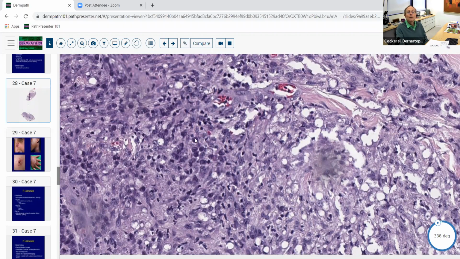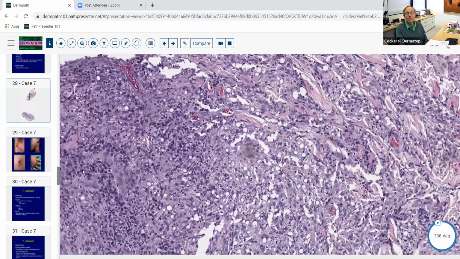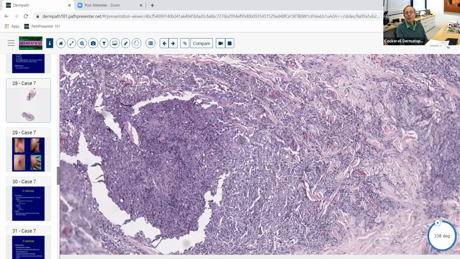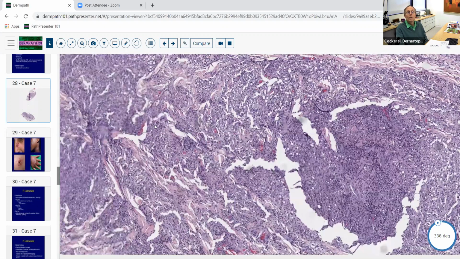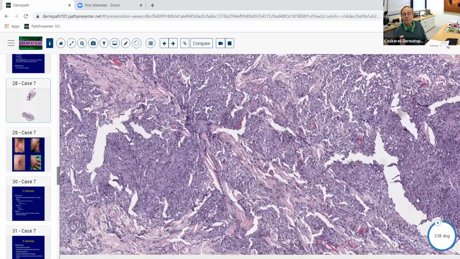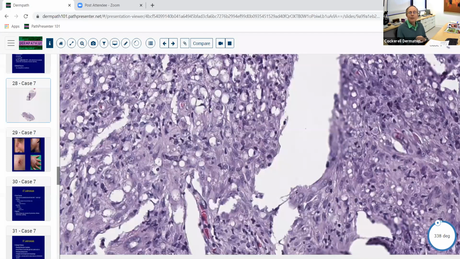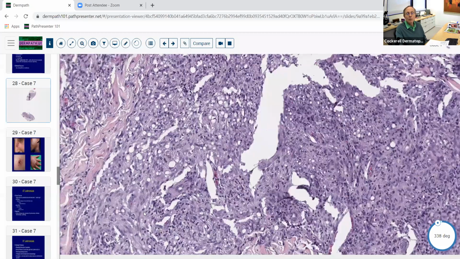And lo and behold, plasma cells. There's a lot of plasma cells in the infiltrate. So Leishmania, interestingly enough, as opposed to giving you a suppurative granulomatous dermatitis, tends to give you this eruption with all these histiocytes in it with plasma cells. I don't know why that is. Don't ask me. We need to ask our molecular geneticists that work with infectious diseases, but some diseases like syphilis love plasma cells. This condition also likes histiocytes and plasma cells, whereas cocci and some of the others like suppuration and neutrophils.